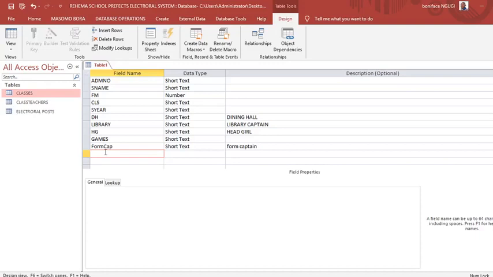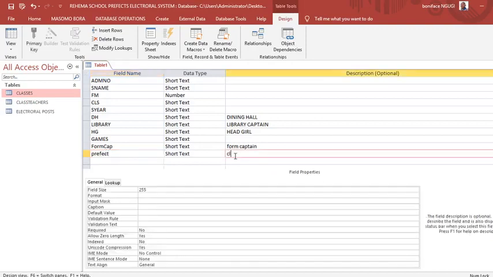Then we shall have the prefect. That is the class prefect. This is class prefect. Class prefect will be chosen there.